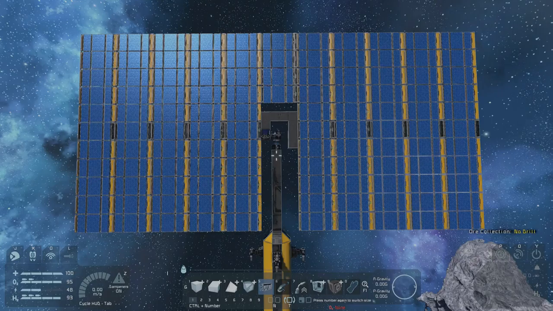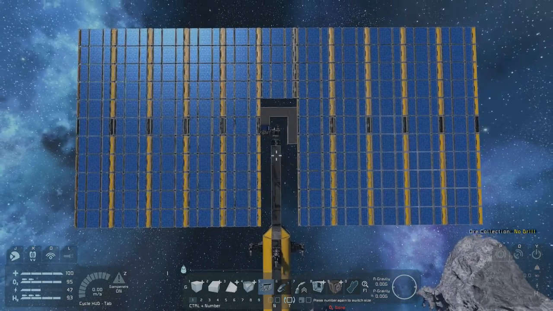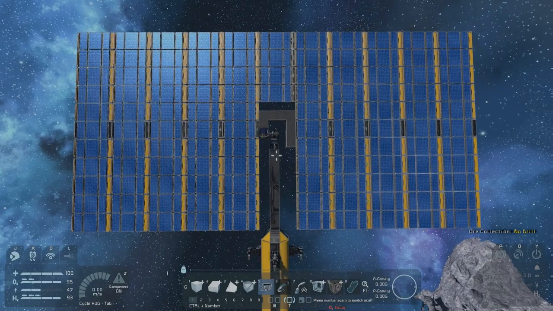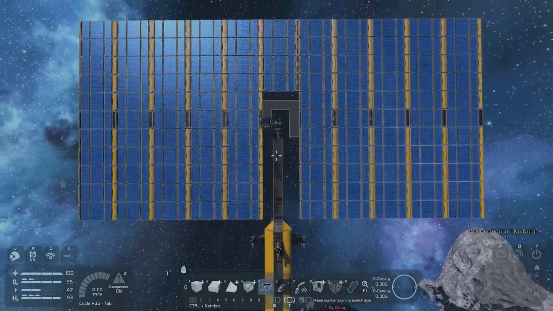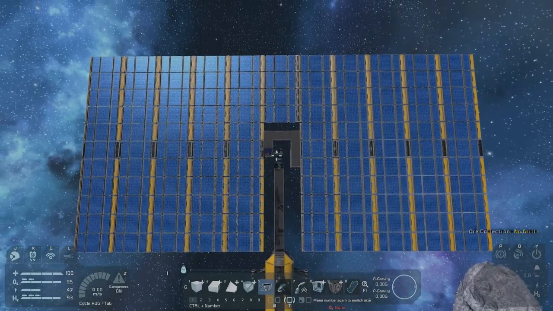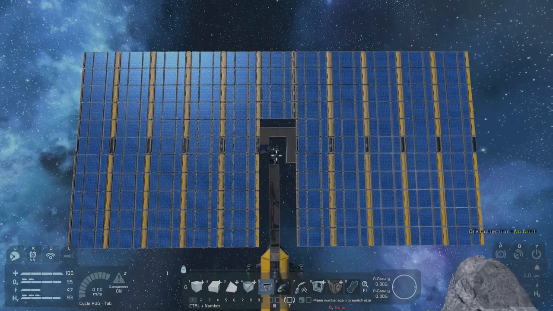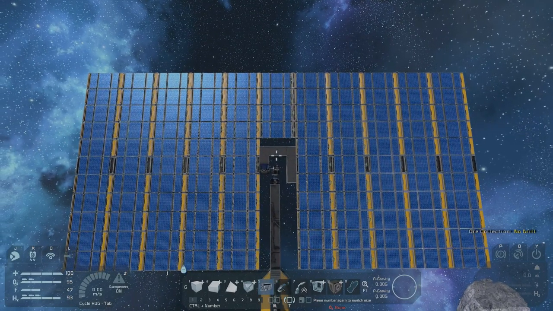So again, why did I build it this way? To give the optimum balance for an array this size, so I'm not overly stressing these rotors. I'm keeping the balance of weight approximately in the center, at least as much in the center as we can possibly achieve, given the limitations of the game. Obviously, if I were engineering this in the real world, this center point would have a slightly longer shaft here, which would enable me to have the center of axes perfectly aligned in the middle. Obviously, we can't do that here.